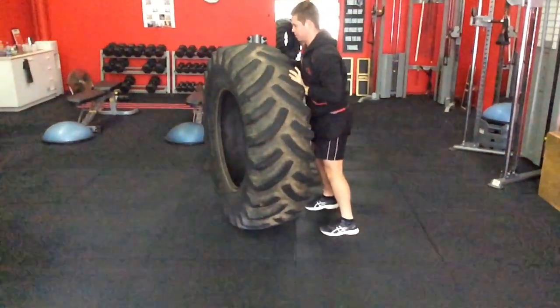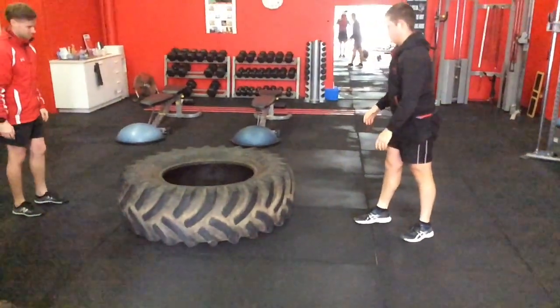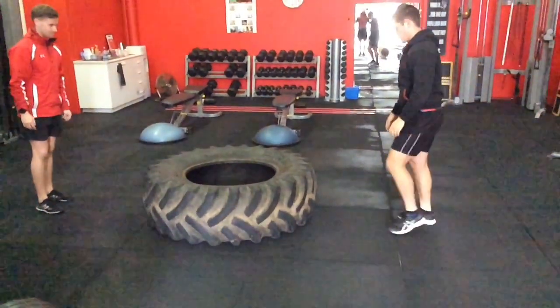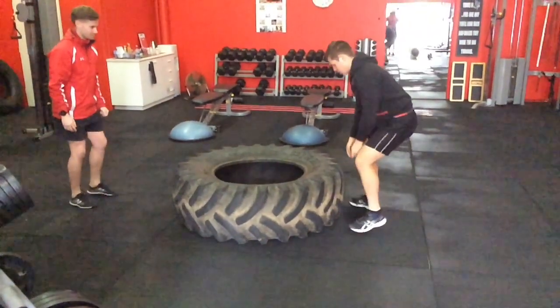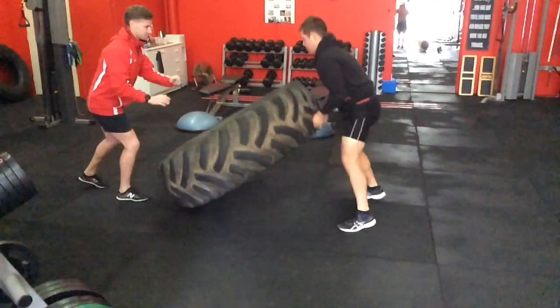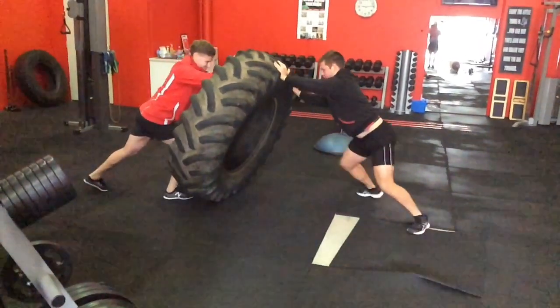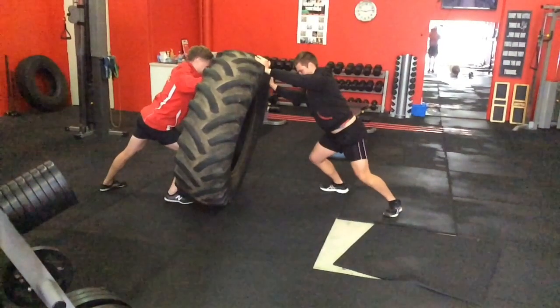It's always better to do this outside. We would have done it outside, except it was actually raining at the time, and I'll show you why it's better to do it outside, because there's an immense amount of power produced in the back leg for the person doing the flip, and you'll see what happens to the rubber mat right here. So as a bit of a safety thing, it's always best to do that outside.